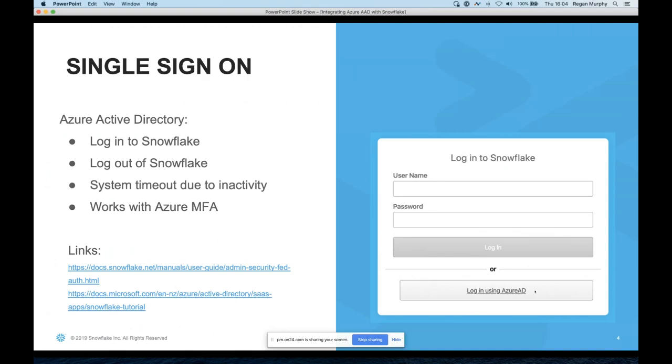It will also transfer you to any multi-factor if you've got that configured. And once that's complete, then you'll be redirected back to Snowflake. You'll be logged in and you'll be ready to go. We have a couple of links on this page here to the documentation. There's documentation on both the Snowflake docs site, and there's also documentation on the Microsoft site, which walk you through how to configure single sign-on with Azure.